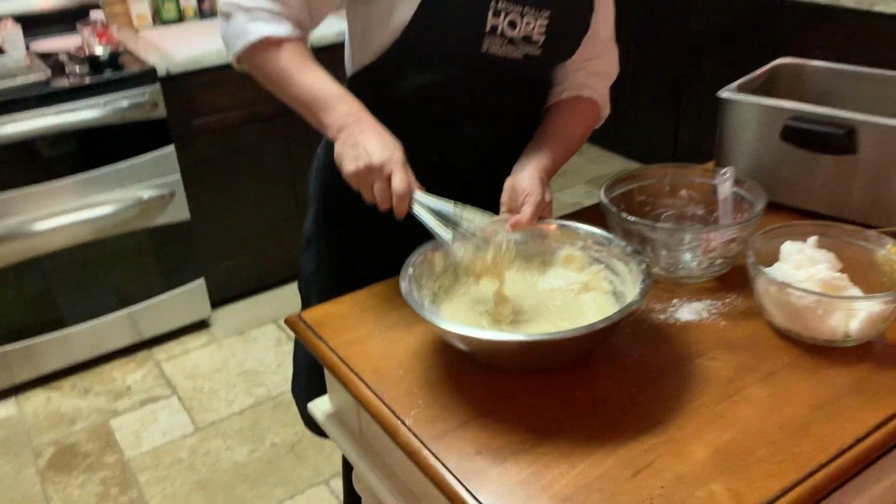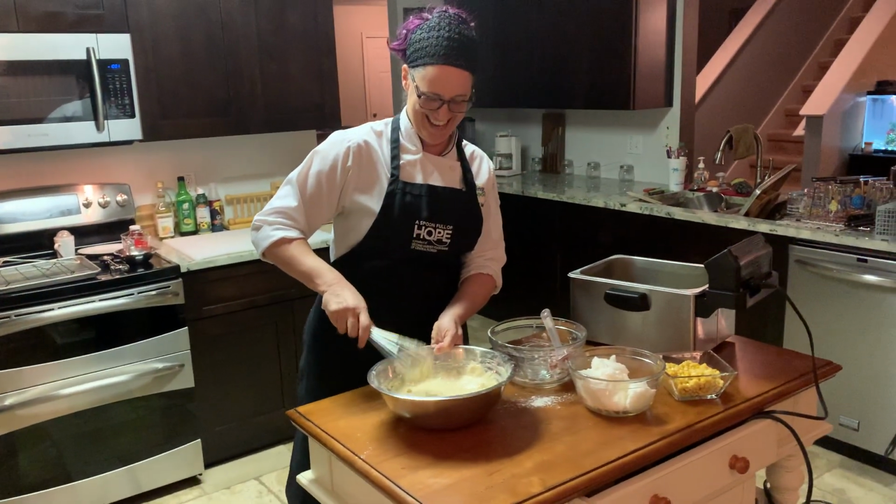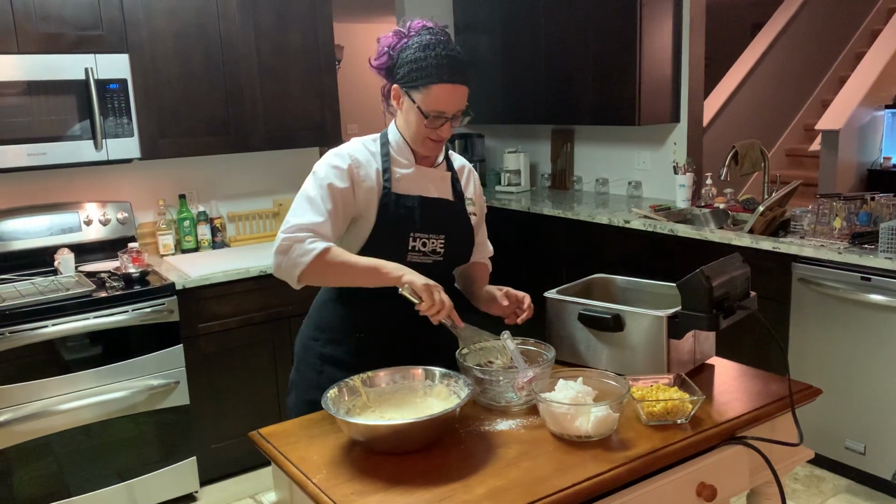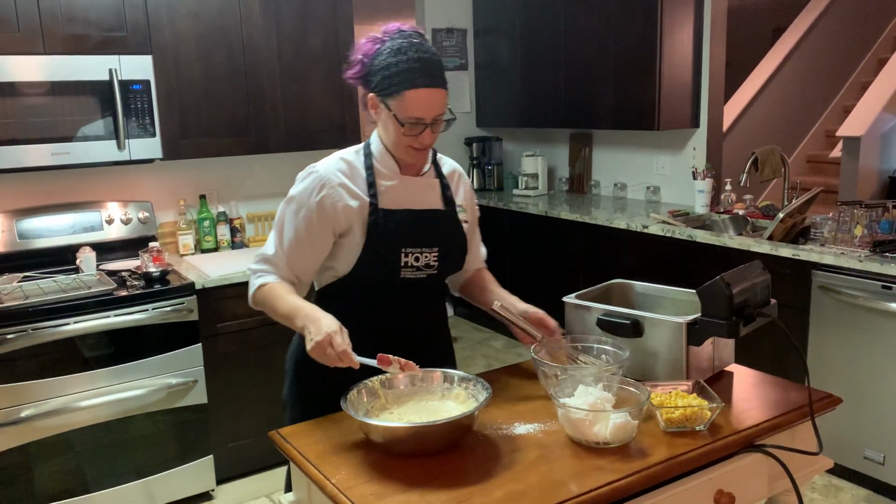So, of course, I gotta bang, get all that batter out of the whisk. It's one of the bad parts of using a whisk.